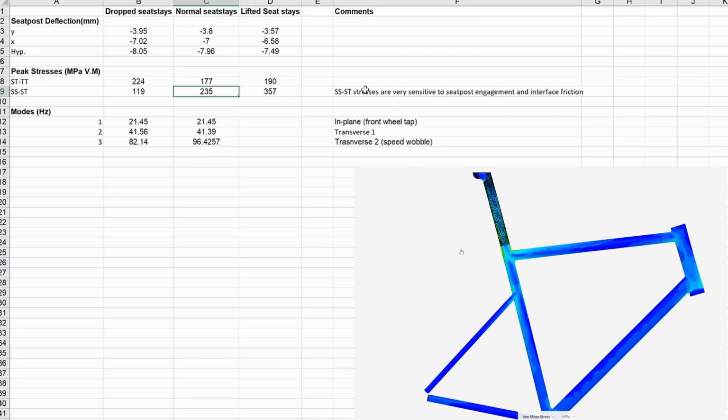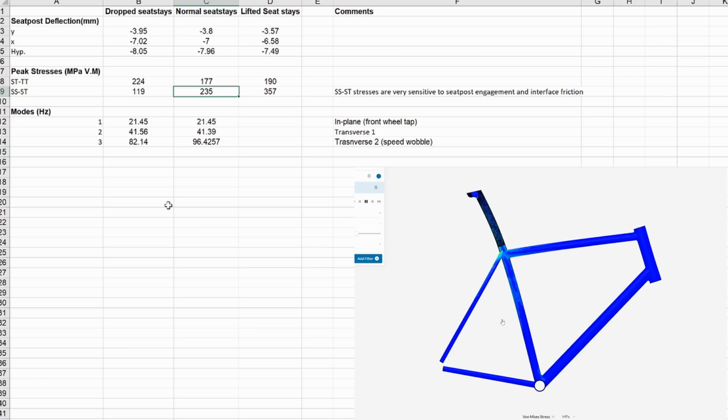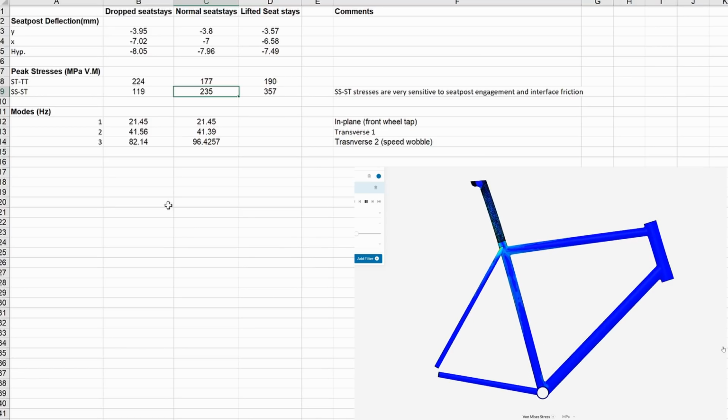And it is very sensitive to how much seat post you have in the frame; that is how much decoupling you get. And then something I'll come onto in a later video is the first resonance modes of each frame shape. The first fundamental frame resonance mode is basically what you feel if you're standing over your bike with your feet on the floor, lift the bars up, tap the wheel on the ground, and it's that in-plane fork wobble, front wheel tap vibration. That's the lowest fundamental frequency of a bike frame, and they're both about 21 hertz, no real difference between each case. The third mode, which is what I call speed wobble, we can see that the normal seat stay frame does have a bit more transverse stiffness out of plane. But again, we'll come onto that in a later video.